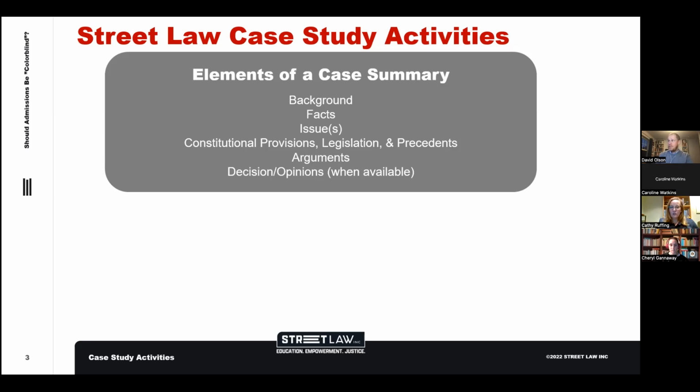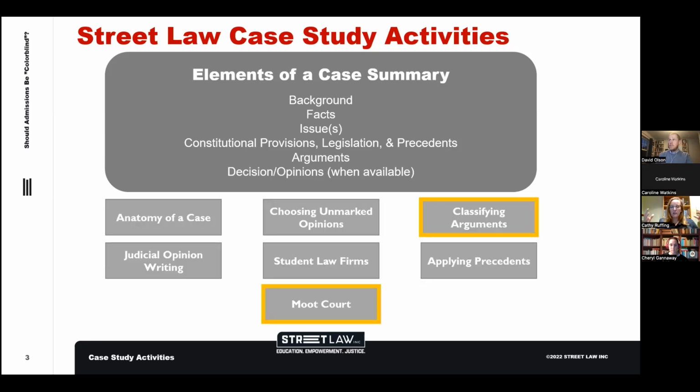So our case summaries are all very formulaic because we have a lot of different activities where you can take those sections and use them sort of like ingredients and put them together in different ways, like different recipes, to come up with 7 really classic activities that you can do. And one of the links that you'll receive from Dave in a future email will be to a much longer document that talks about all 7 of these and how to take the different parts of a case summary and use them to do these activities. Tonight, I'm pretty much going to talk about classifying arguments in the moot court.